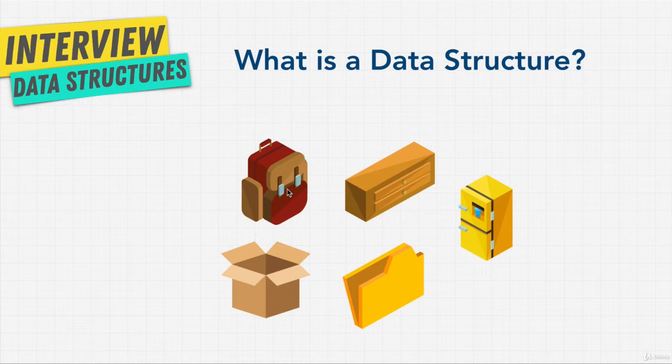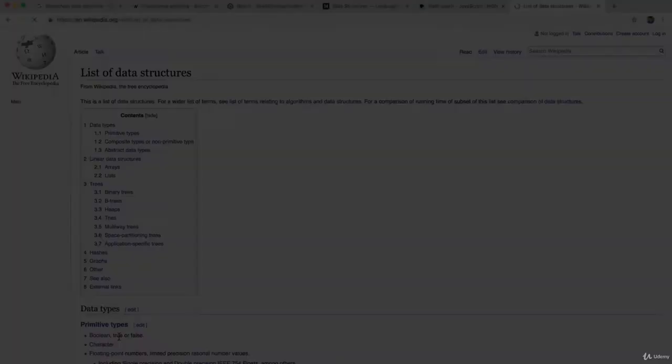It's a way for us to organize data so that we can go into the backpack and retrieve that data really easily. We can go into the fridge and grab that popsicle or ice cream really fast. We can put things in data structures and we can take things from data structures. And that's all it really is. And there are a ton of data structures. Just like in real life, how we have all these containers, all these places to put things, in programming we have a ton of them.